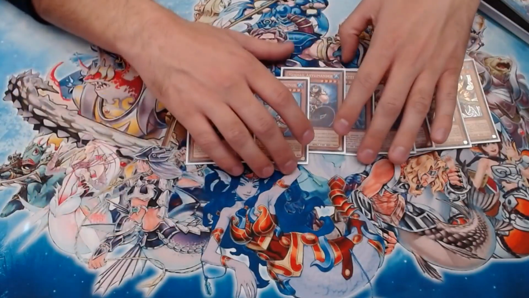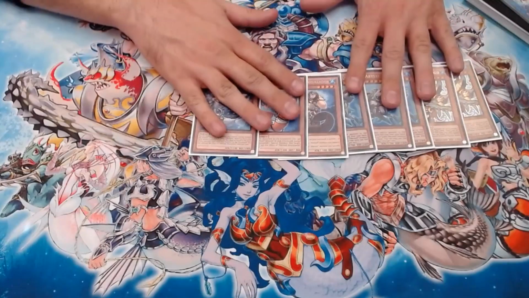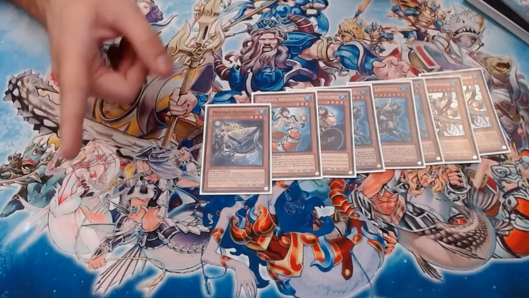Sure, there's some cute things you can do, like if you use Abyss Sphere, you can bring it out and pop something in your opponent's turn. But I just don't think it's really worth playing right now, especially going first. This is the going first variant, by the way. The 1 Oshia kind of contradicts what I said a little bit, because it is a normal summon.